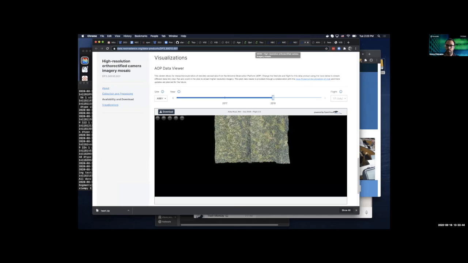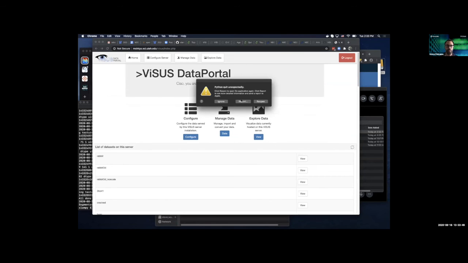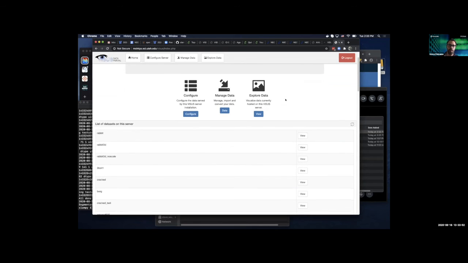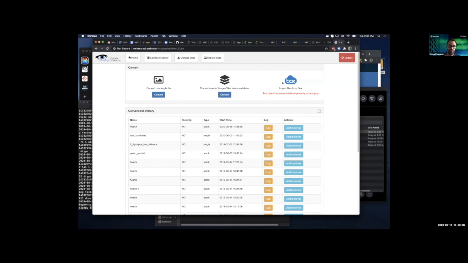Yes. So I did download the data set. This was the interface I was showing you before. Basically through this other set of tools, which are tools to import data, which could be, for example, a single large image or a stack of images. We have another integration with Box, which is not installed on this portal now, that could import images from a Box folder link.